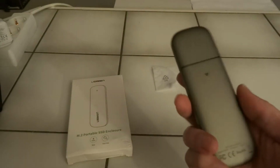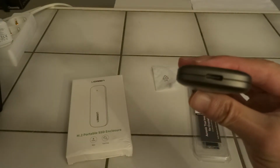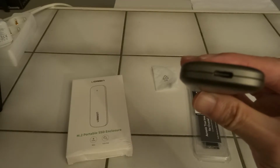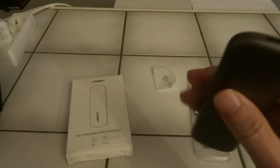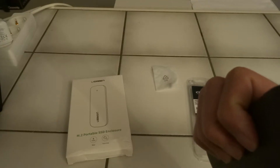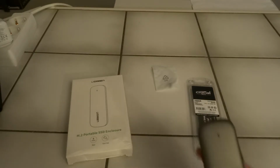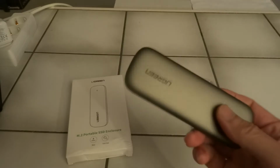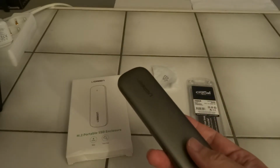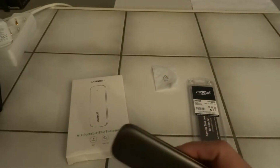So I already took it out of the box and it has a USB-C connector, and that is why it has the 6 gigabit per second maximum speed. And if you order the one with the regular USB-A port, then it goes up to a maximum theoretical speed of 5 gigabit per second. And I also have to say that this is for M.2 SATA SSDs, because M.2 comes in SATA and NVMe, and you can't mix those.